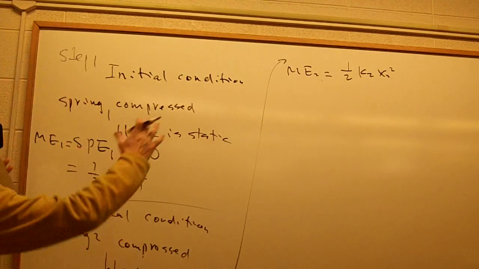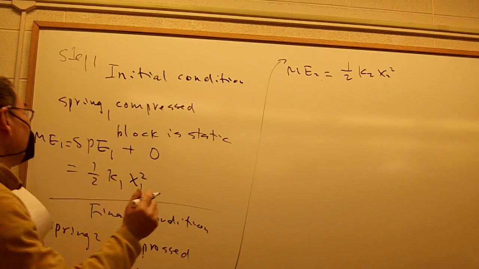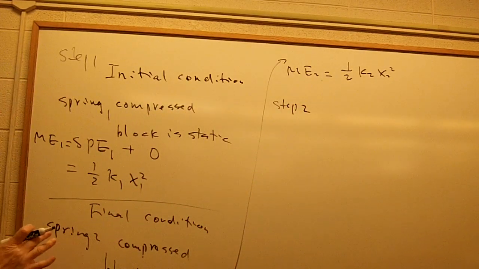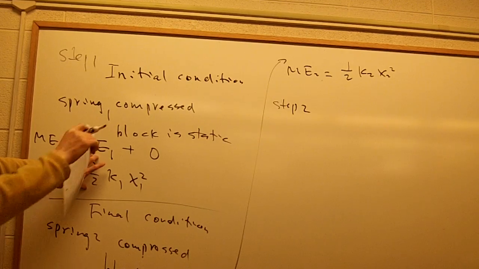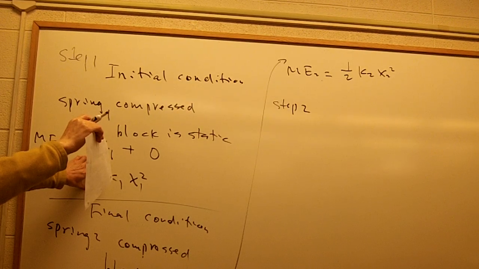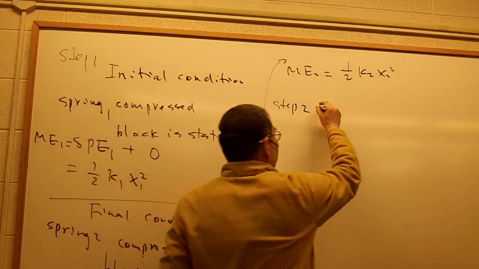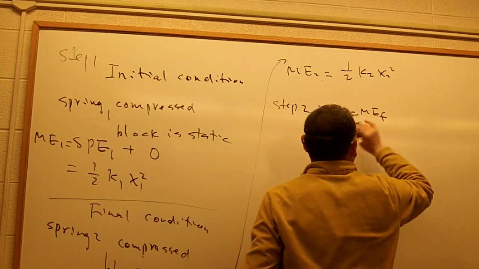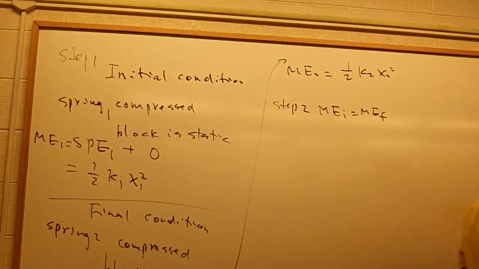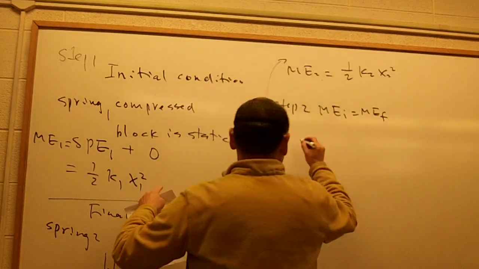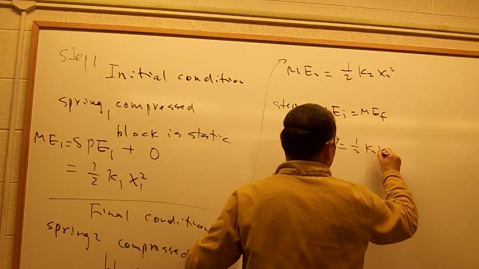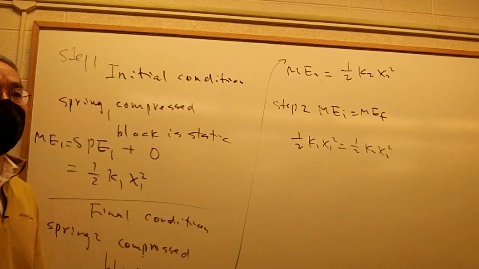And then when they are equal to each other, that's step number 2. Then we have mechanical energy conservation. Essentially, you can see this one equals that one. That's the equation you're going to see. So in other words, step number 2, MEi equals MEf. These two are exactly the same, and this is what we are doing here, solve for delta X. So we just write down 1/2 K1 X squared plus 1/2 K2 X squared, like this. So that's all we need.